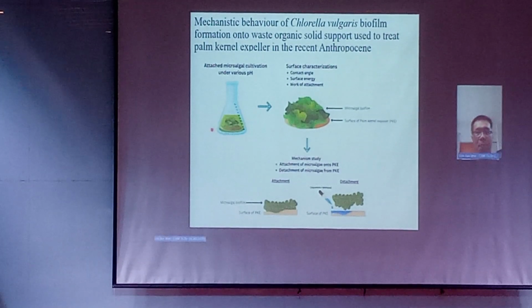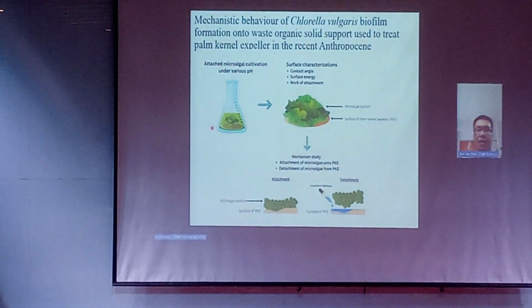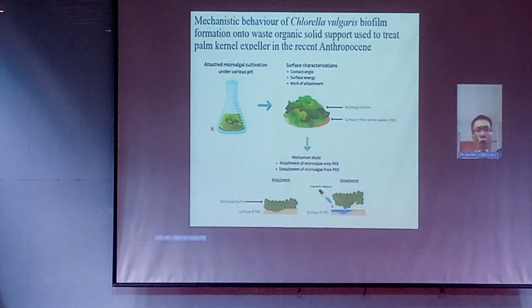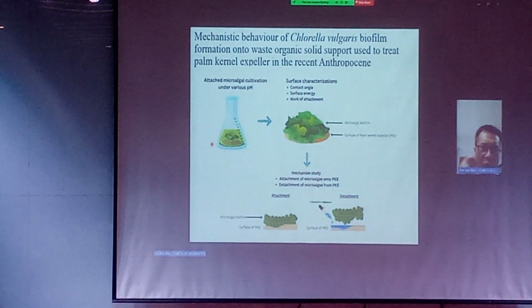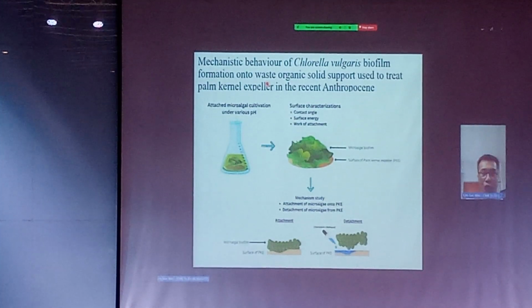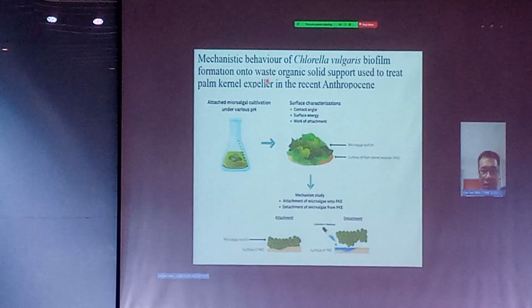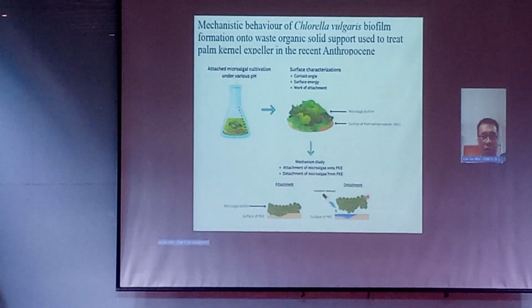While that part is ongoing, we also study the mechanistic behavior of the microalgae. We want to know how this microalgae cell is capable of forming the attachment. So we study it from the angle of the surface energy of the attachment, the bond of the attachment. Not only the attachment, we want to know how strong the microalgae can form the attachment. So in this case, we study the energy of the attachment.